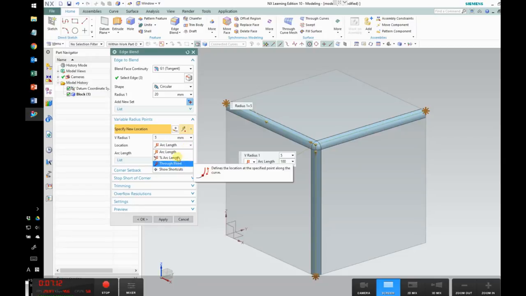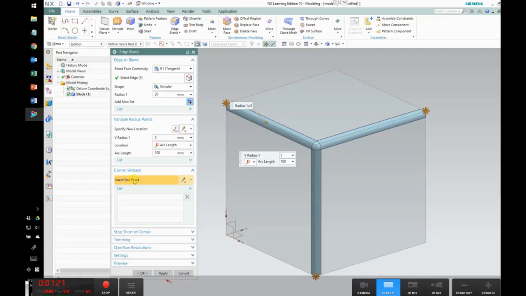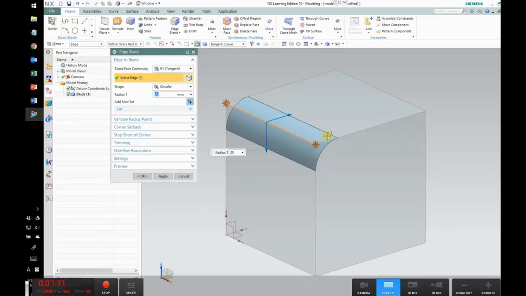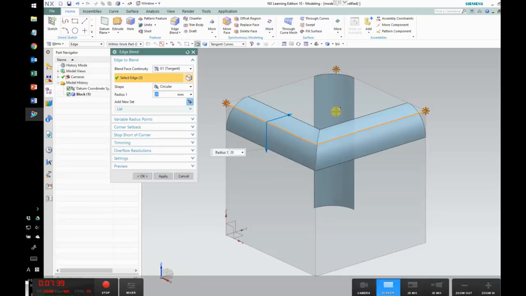Oh no, sorry, I made a mistake. It's not this option. It should be setback. Yeah, choose this setback. Oh, let's do it all over again. 20, and choose these three edges. Oh, not that edge.